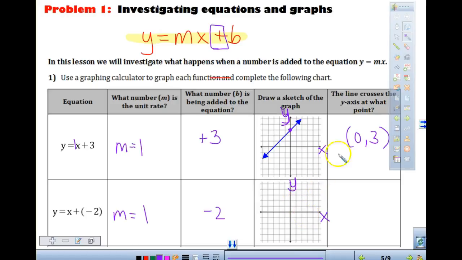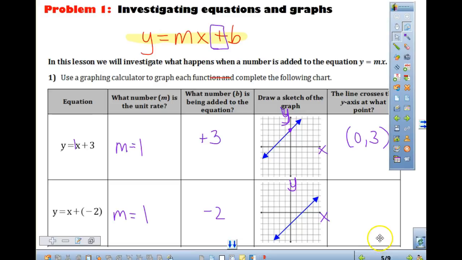So, on yours, make sure you answer that last question. We're going to take a look at that in a minute. Okay? So you should have an answer back here also. Remember, this one says on the y-axis. So we're really looking for what are these points, right? That's what the 0, 3 is. Now you're going to tell me this new one.